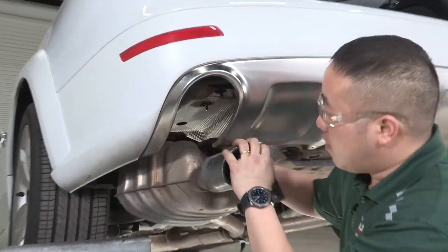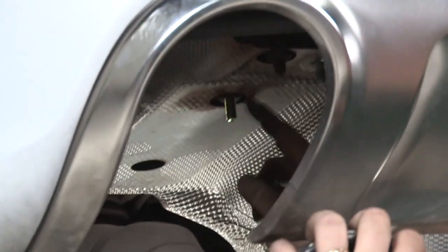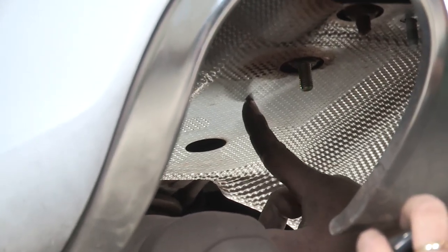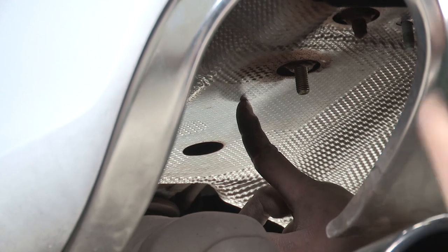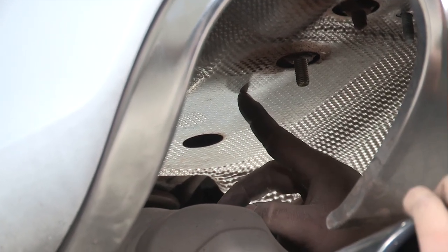Alright, so on the driver's side here, our attachment points are going to be here as the first hole. There's going to be one here where the bolt that we put in from the top down. And then the third one is hidden in the middle behind this heat shield, which we'll have to put the hitch into place, use it as a template to put a hole into the heat shield so we can enlarge it to get our last attachment point. It'll be identical on the passenger side.